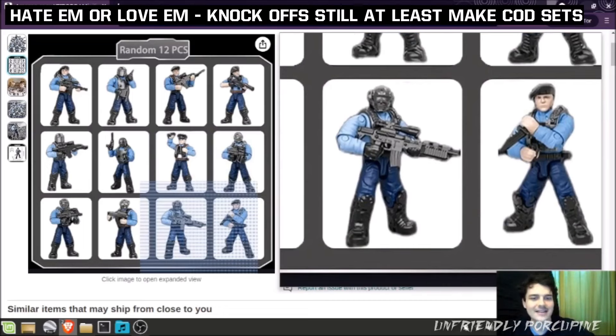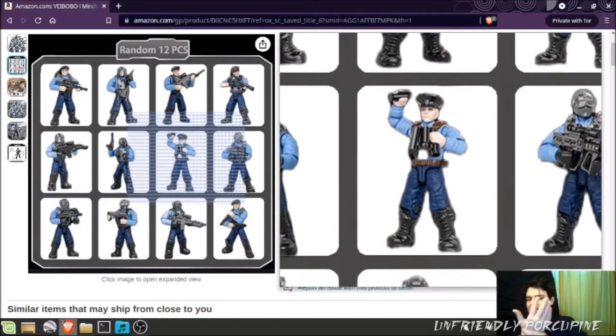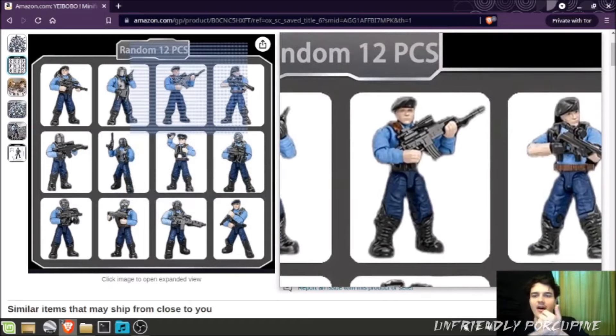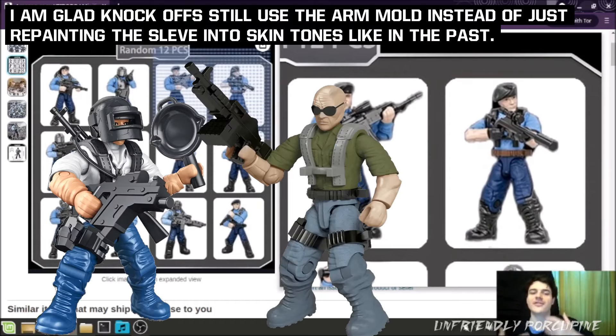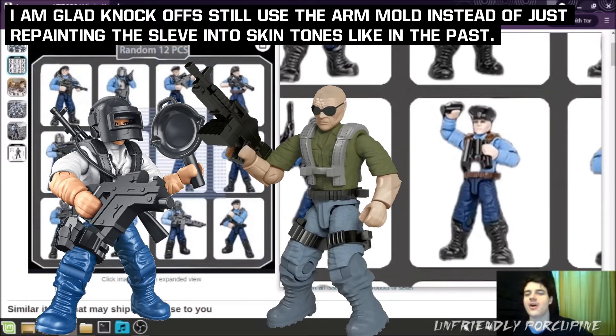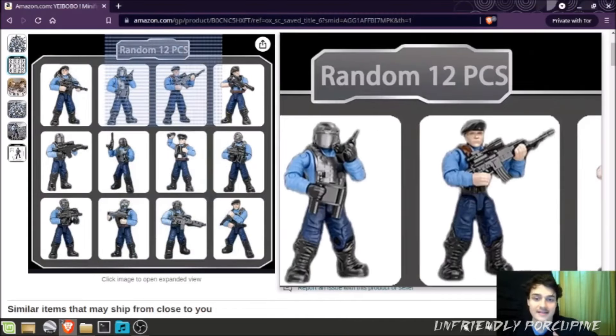Knockoffs are still making new sets — I really thought the knockoffs were done, but nope, here they are back at it again making new sets. This one's not bad. I also like that they gave some humans actually skin color and some ones actual gloves. I also appreciate that at least for one of the figures they gave them the sleeveless shirt mode, so at least they're trying with some kind of figure diversity. Even though they are all the same, the knockoffs here tried a little bit instead of them all having glove mode — they at least try to switch it up rather than just replacing the head and giving you the same exact 12 bodies. I at least appreciate that, and you get 12 pieces this time.